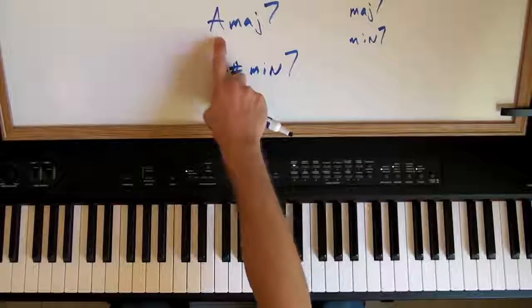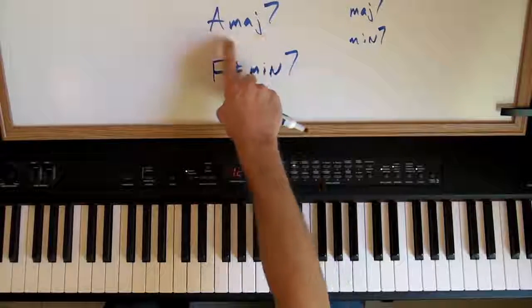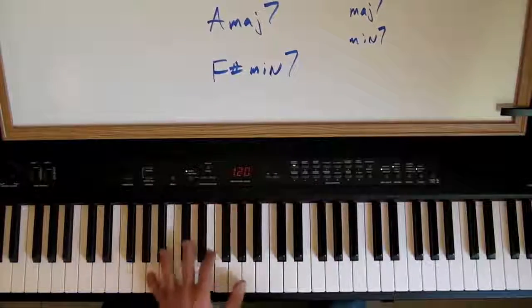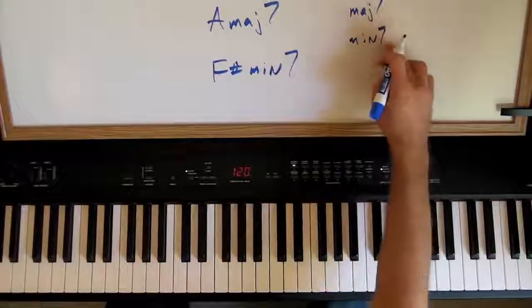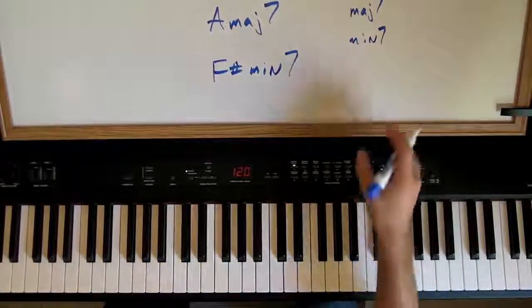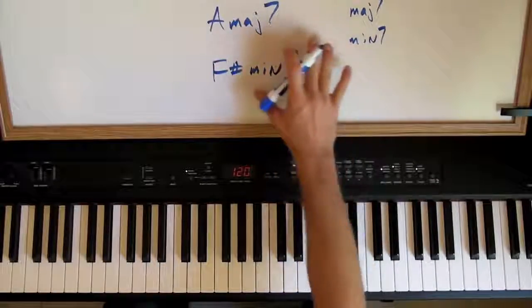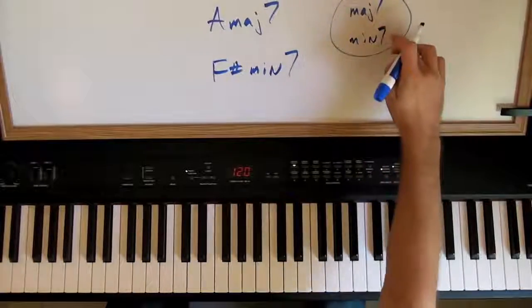There is a chord named a major 7th chord, like in the case of A major 7. That's referring to an entire chord. This means you're going to play those 4 notes. Right over here, I'm just talking about this single interval of a 7th. So don't let this get mixed up with the actual chord names. They're sort of a different thing, even though they look kind of the same. But anyway, we're going to talk about this first, these 2.